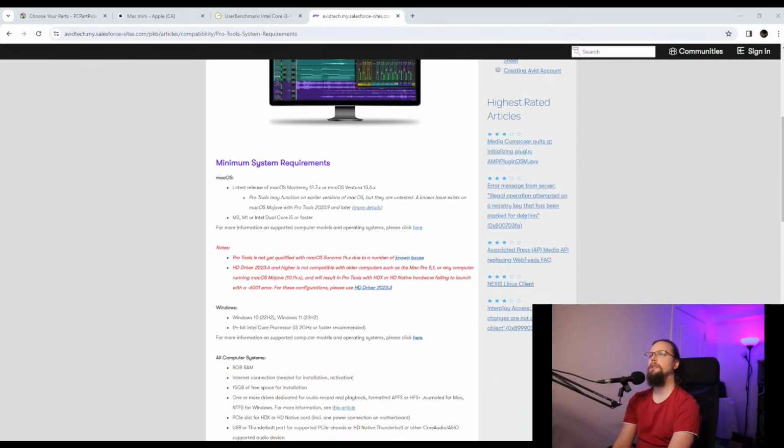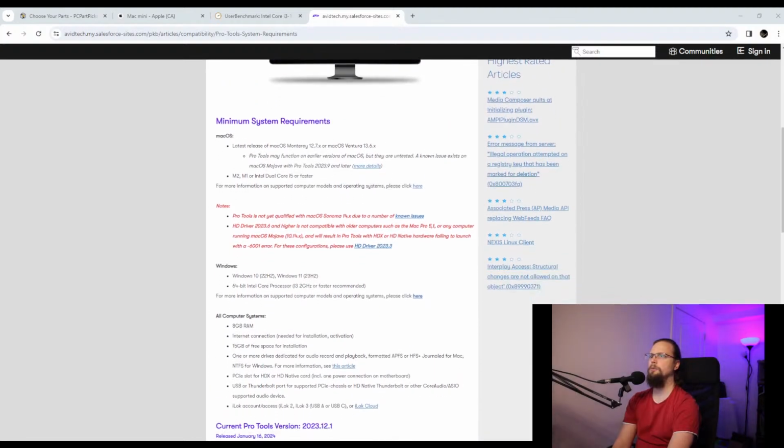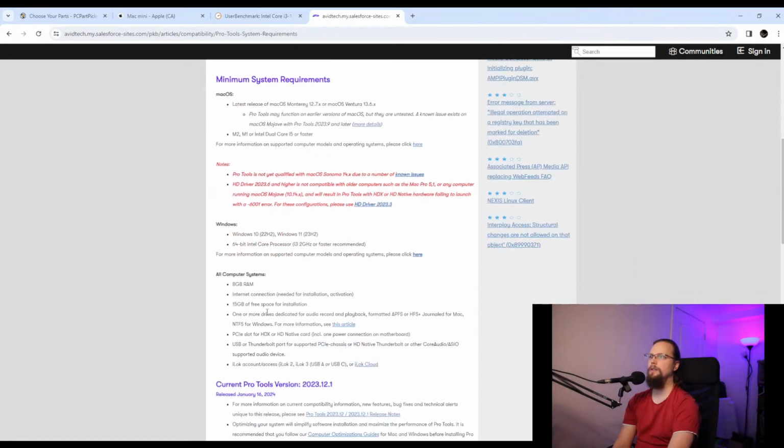So annoyingly, if you look at system recommendations and whatnot on a lot of these platforms, they're just going to tell you i3, 2 gigahertz or faster recommended. The heck does that even end up meaning, right? Like, that's almost a useless piece of information. 8 gigs of RAM, okay, right? And that's kind of all they tell you.